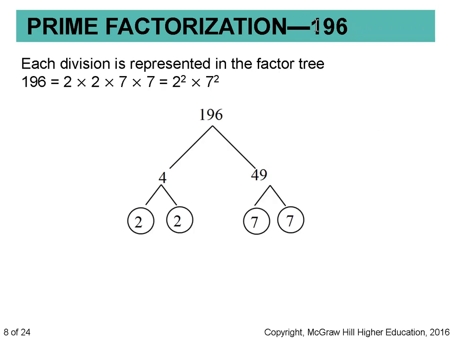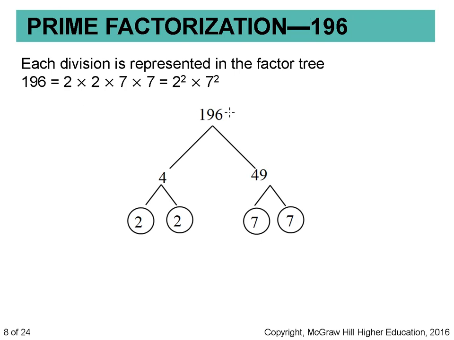Now I'm going to prime factor 196. 196 is divisible by 4. You might not see this immediately. Remember, you have to look at the last two digits. And I like to think of 96 as 80 plus 16, both of which are obviously divisible by 4 to me, and so therefore by divisibility rules, so is their sum.